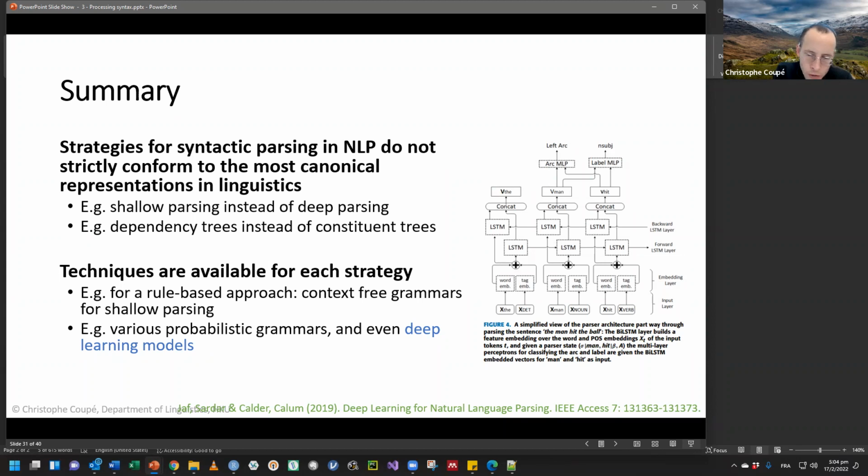And something you might use, which works very well today, and there are many people working on that, is deep learning models. And on the right, you can see quite a crazy deep learning model where you have a lot of components and LSTM, a tricky, complex model to try to learn how to do shallow parsing with any sentence in English, in French, in German, in Swahili, in Chinese, etc. The techniques are quite sophisticated today, and fortunately for us, now they work quite well.